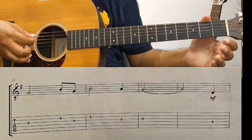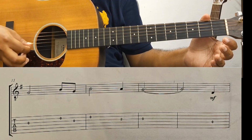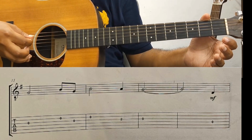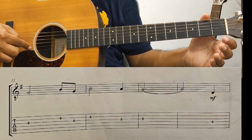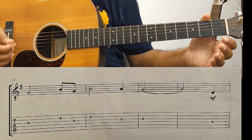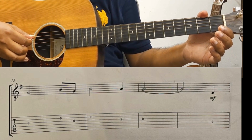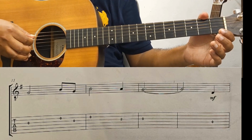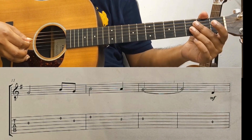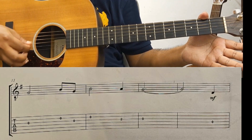Just start slowly. And you see you control just playing those 2 strings and not playing the string below. So that's something that will take a little bit of time. So it's the same melody, but you're just adding double stops. So where you play D, G, now you play D and a double stop with D and G together.